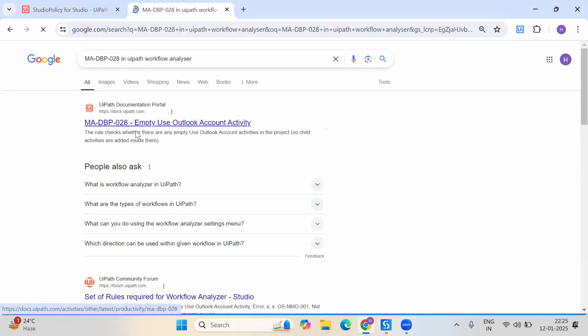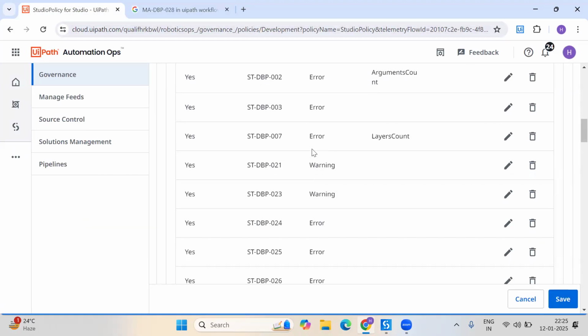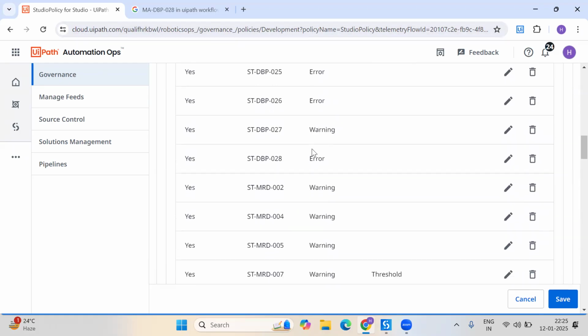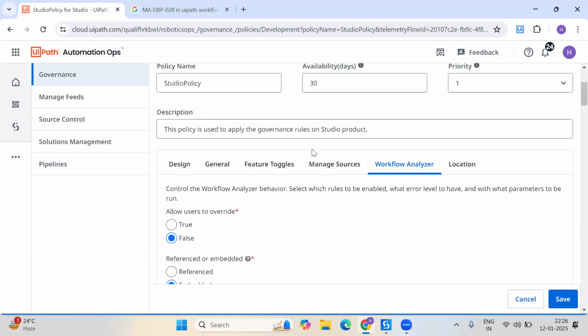So we have to understand what this code means, and then we have to analyze whether this particular configuration is needed or not, right? So for that purpose, I will do a separate video on workflow analyzer. I'll talk about all of these codes, and we will also see how we can blacklist URLs, how we can whitelist URLs, and how we can let the process run only when an ID from Automation Hub is included, right? So all of those things I will explain in a separate video for workflow analyzer, because it's a little bit vast concept, right?